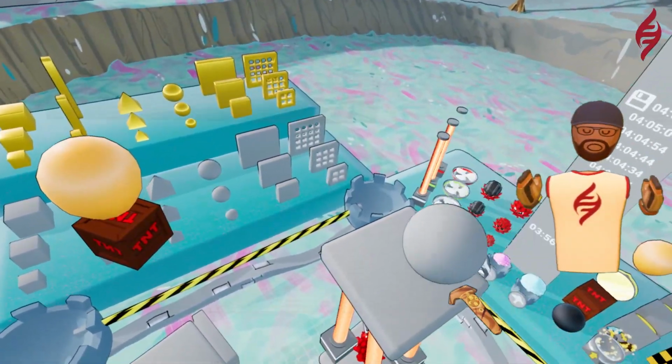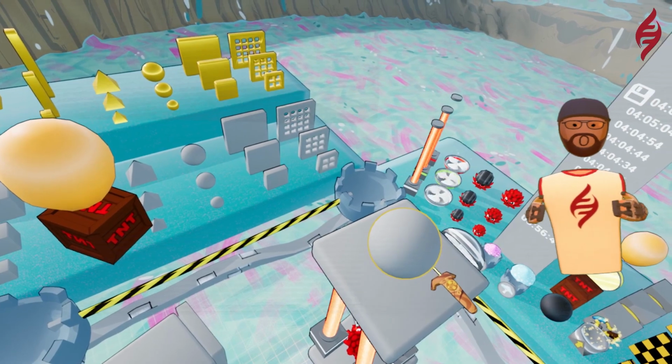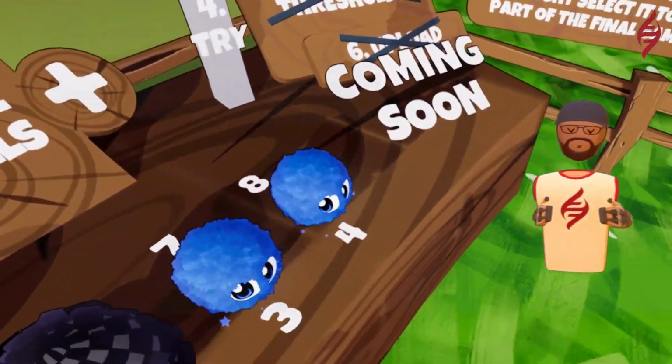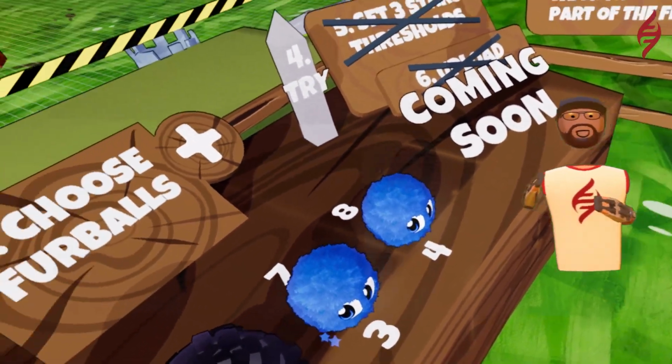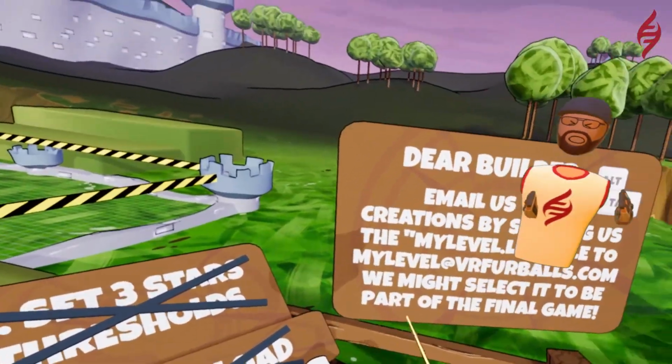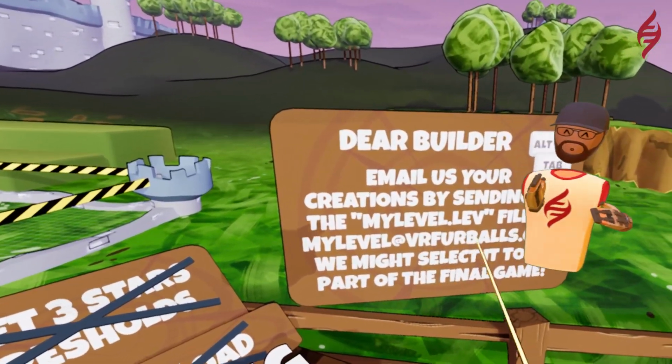Once you have completed your level and set the available furball ammunition type and count, you can test and play your level before committing to the design. There are features still being added, as this title is still in early access, but what is there is fantastic and works quite well.